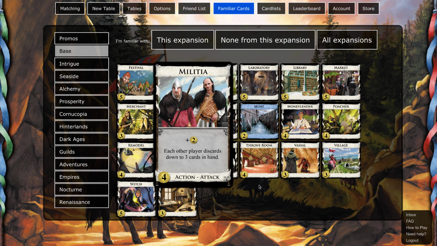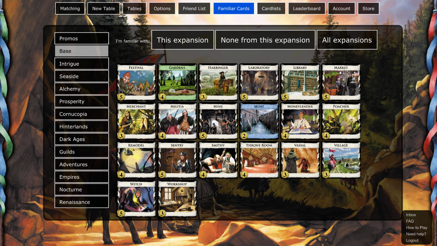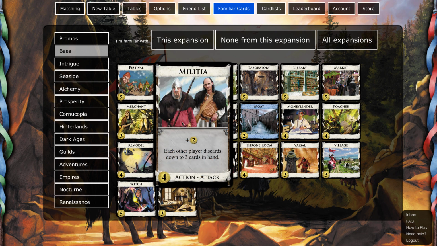It's just the immediate value you get just for its cost, it's so good. I cannot sing this card's praises enough, honestly. There are times where the discard actively hurts you and helps the opponent, but those times are few and far between, and you'll know it because it has something like Library or Cursed Village. But yeah, this card just by itself is incredibly powerful.